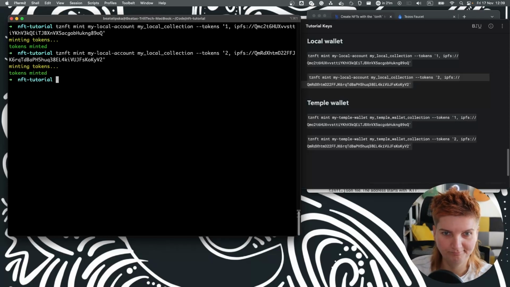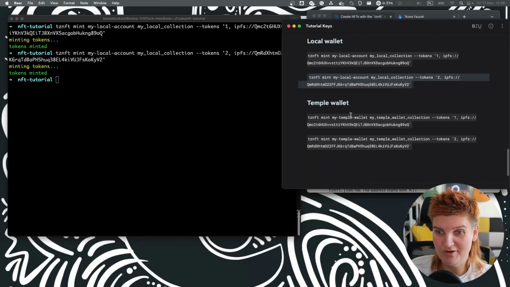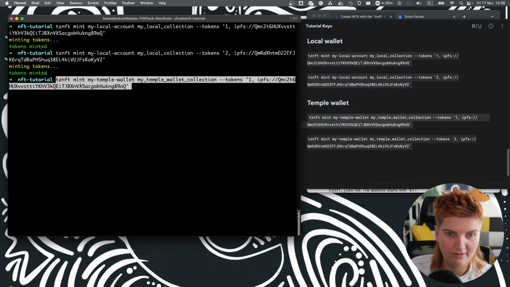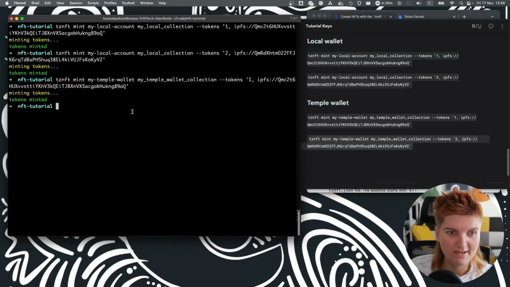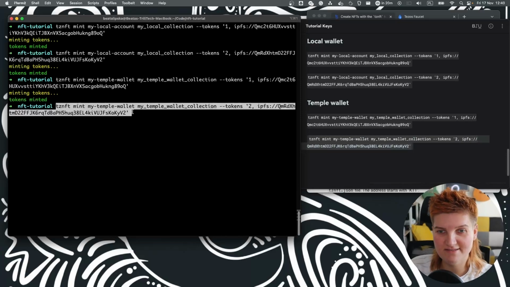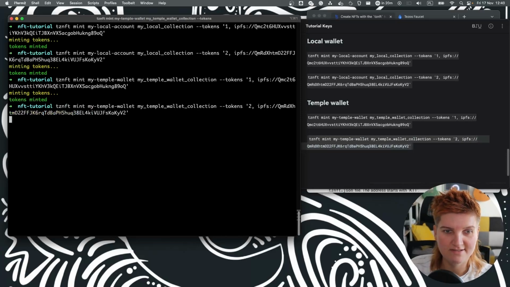Tokens minted. Now let's do the same thing for our temple wallet. I'm copying the right command. Tokens minted, and the second token is on its way. Tokens minted.